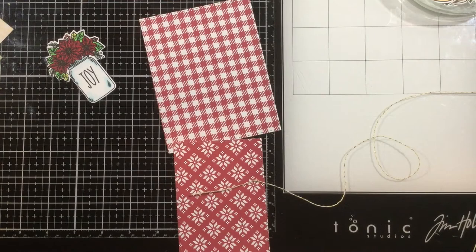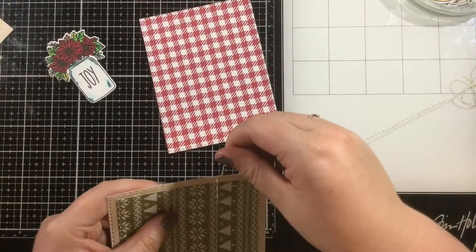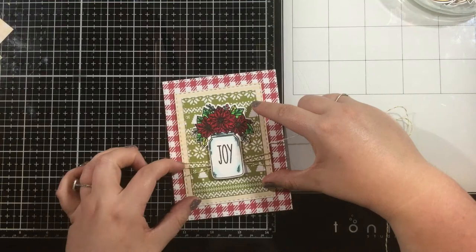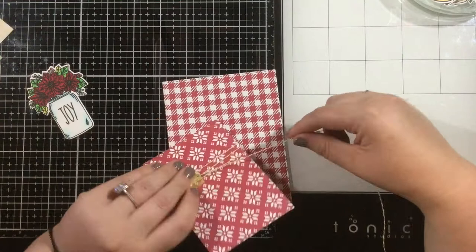So I'm just going to go ahead and take a little piece of this twine, and this is just baker's twine. It's like cream and gold colored, and I'm going to twist this around three times. I'm using some tape at the back to hold that in place, then twist that around until I have the look that I'm wanting. Then I'm just kind of messing with that string, getting that pulled and evened out a little bit. Then I'll take another piece of tape and secure that at the back.